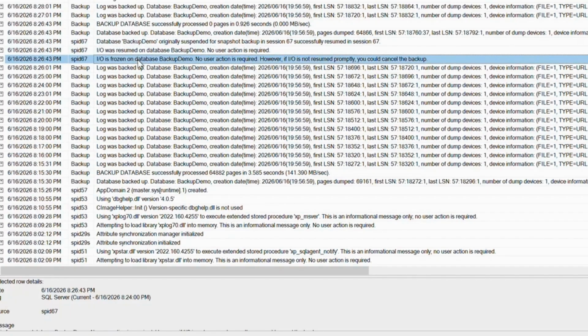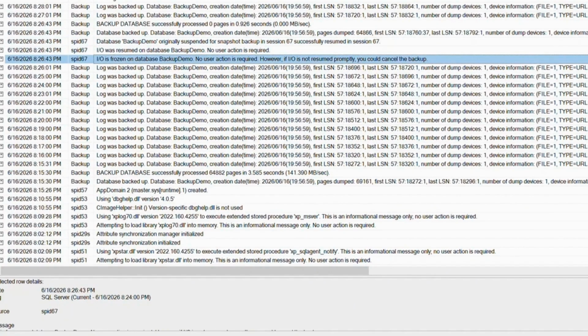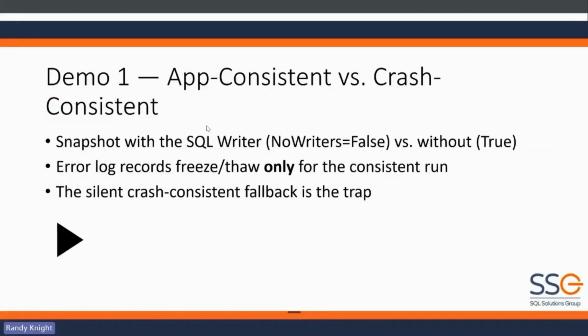If you're using snapshot based backups, if your backup team says that it's application aware and this is how it works, you should see this in your error log. Okay, so that's snapshots.